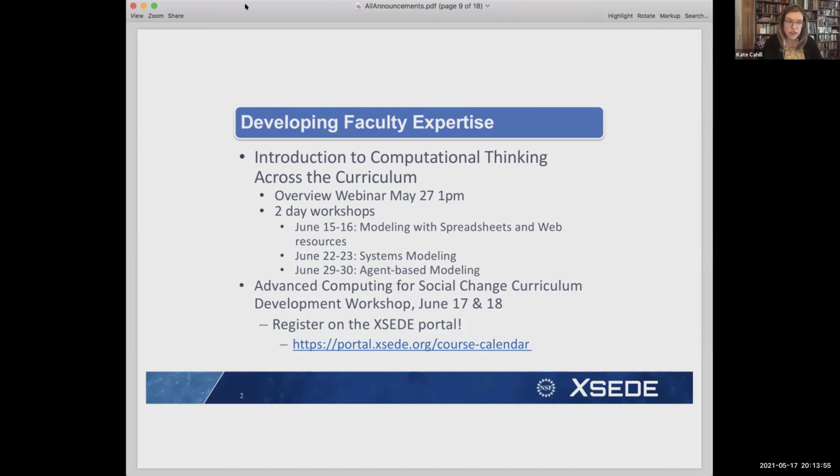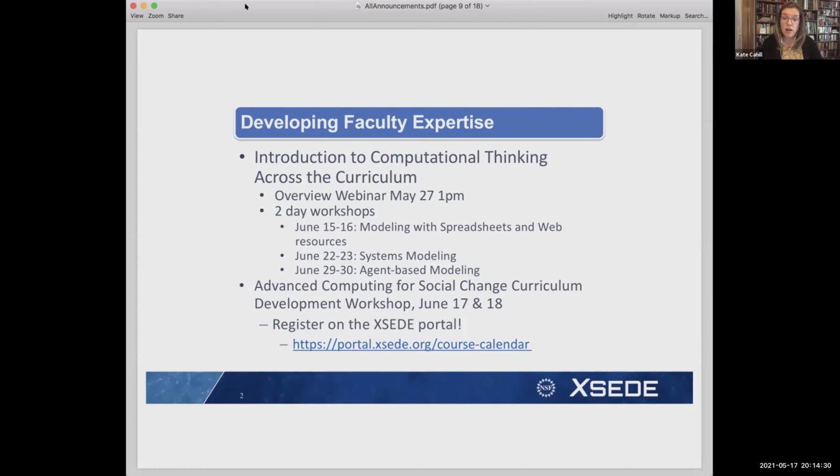This is a student event where the students can work with some big questions of social importance and the data that they can find to answer some questions about those ideas and share their analysis of data and how using these tools can help them think about these problems. So this workshop is to bring that into more courses. That workshop is 2 days in June, June 17th and 18th.